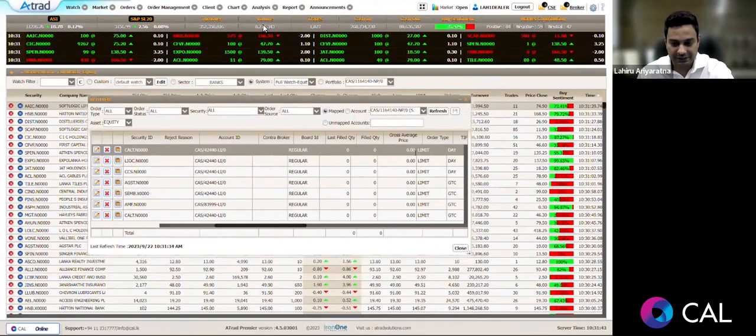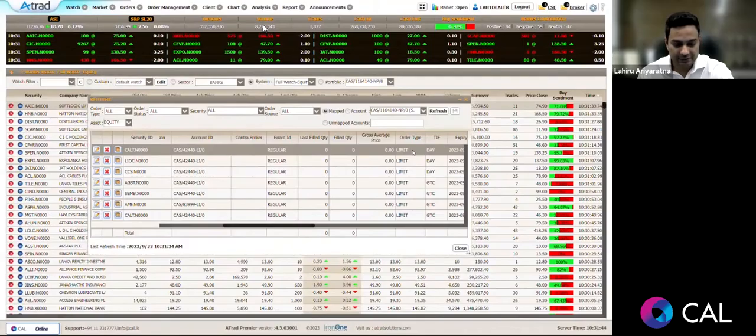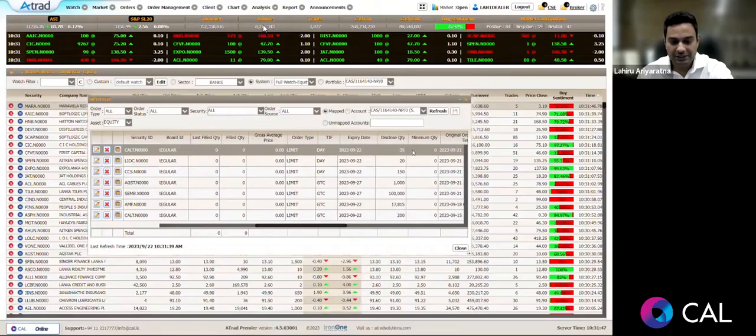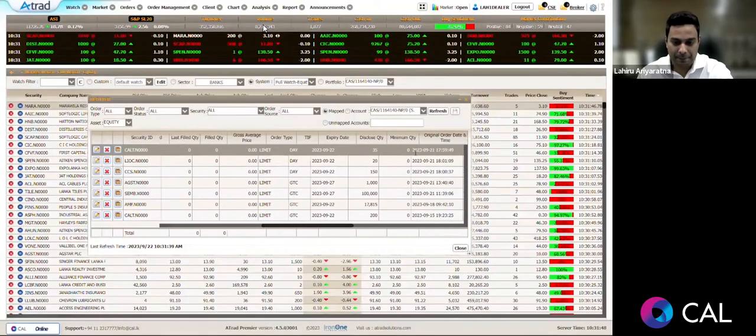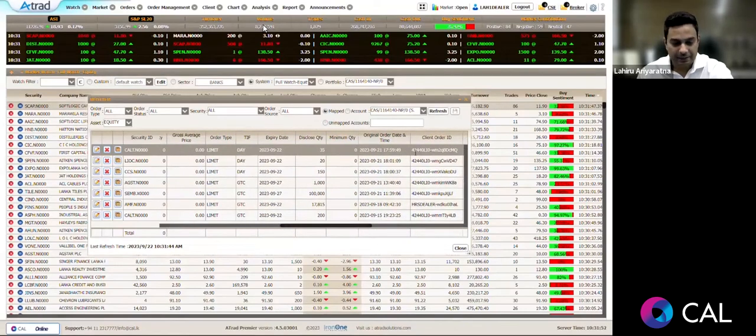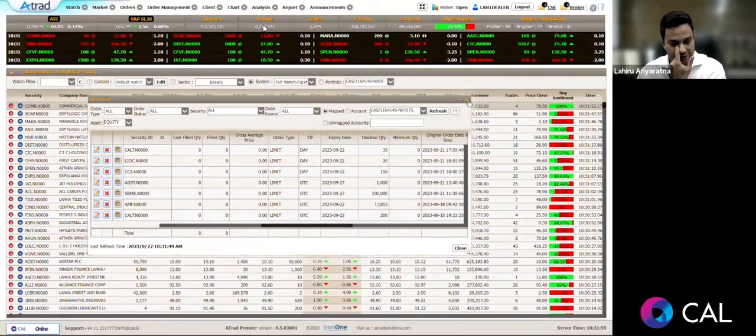So if it's a limit order, or if it's a day or GTC order, it will be visible if you go to your order blotter. And for your GTC orders, it will have the expiry date and your disclosed quantities as well. So the original entered date and the expiry dates will all be on the order blotter. If you have GTC orders, keep an eye on your order blotter, because if there's a negative corporate reaction or negative economic fundamental reaction, you might end up getting hit on your GTC orders if you don't keep a close eye on these orders.